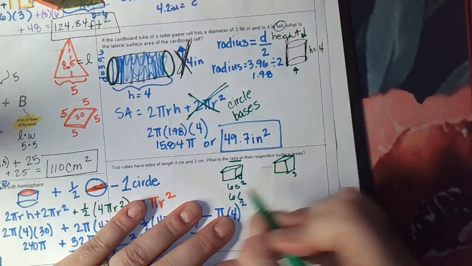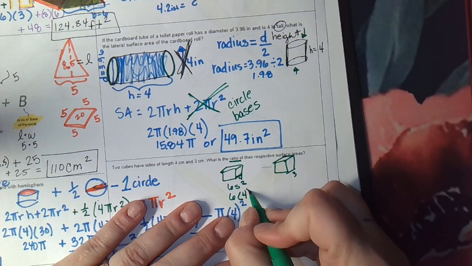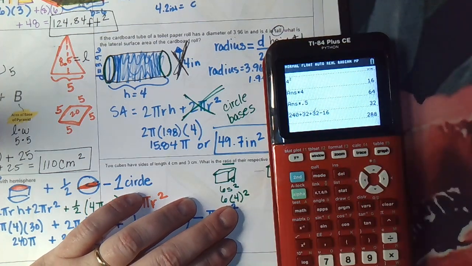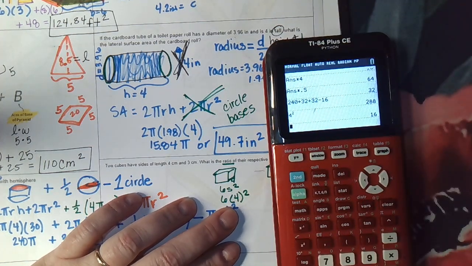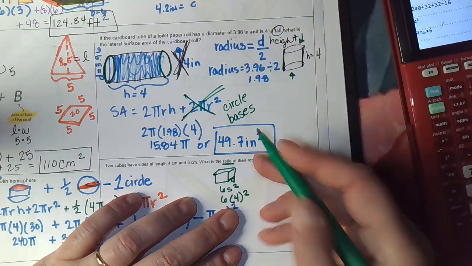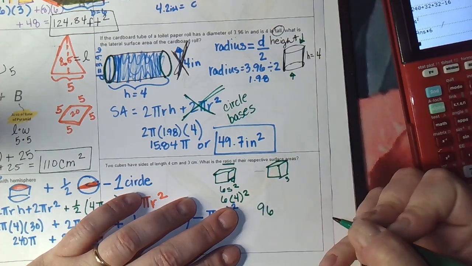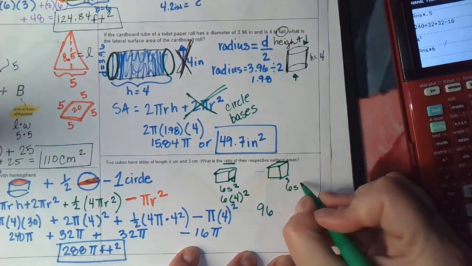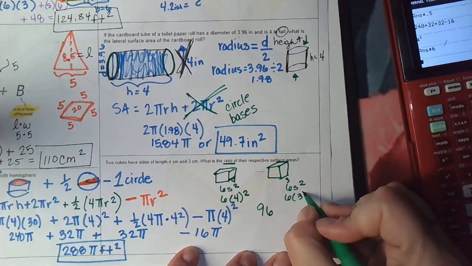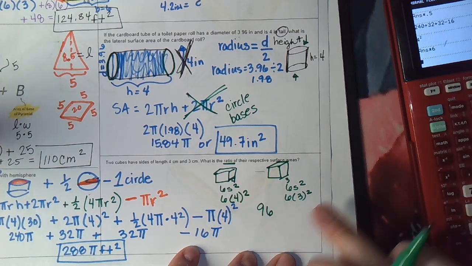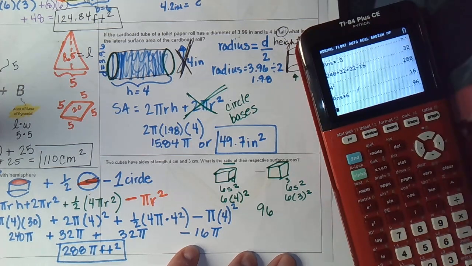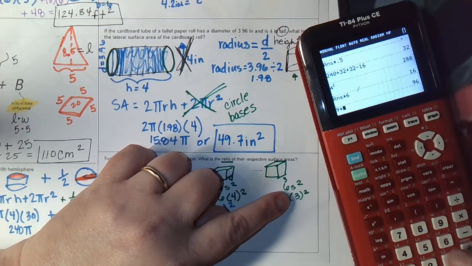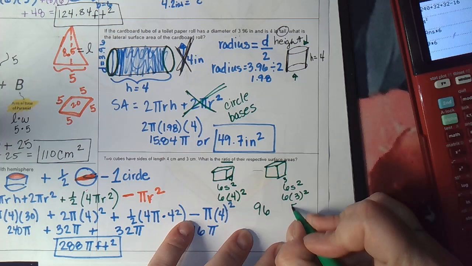All right, 6s squared. So that's 6 times, this side is 4 squared. And then you have to do the exponent before you multiply. PEMDAS. 4 squared. Do the exponent first. Times 6. So I get 96. Then for this 3 guy, we're going to have 6s squared, and 6 times 3 squared. Okay, so we're going to do the exponent before we multiply. 3 squared is 9 times 6. It's 54.